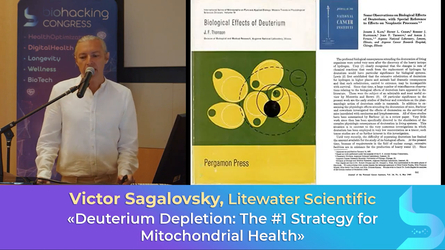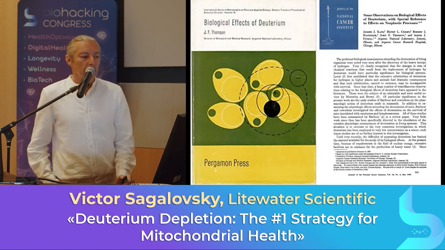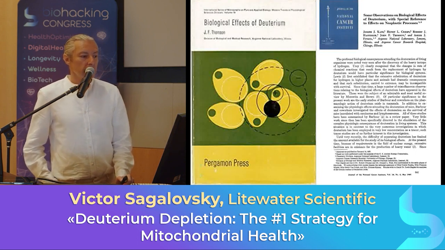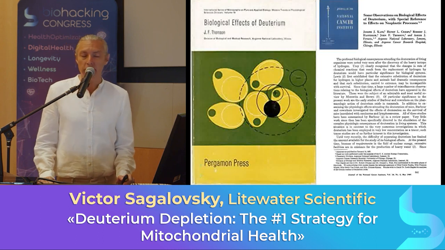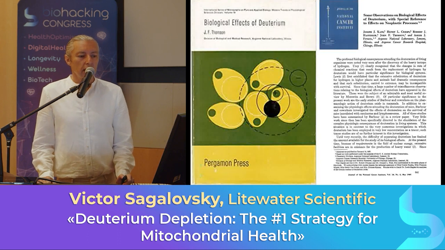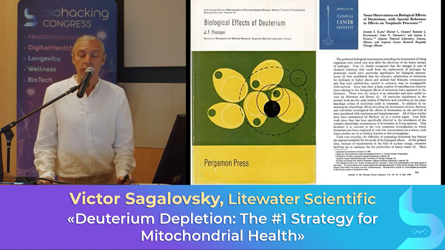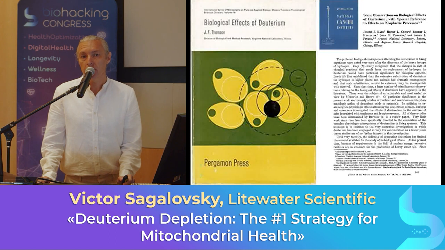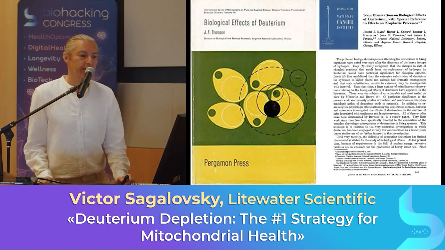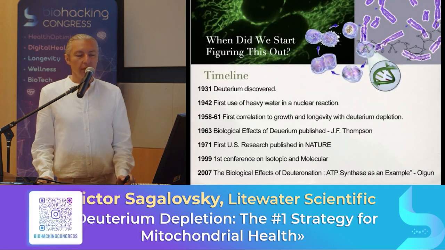And here in the United States, they also were clued in on this, and they also published in the early 1960s, '61 or '63, I believe. And the conclusion was that deuterium is incompatible with survival. This is the conclusion they reached in the early 60s. So it's taken this long to get to a point where we could actually do something about it. So the timeline is very short. This is very new information.